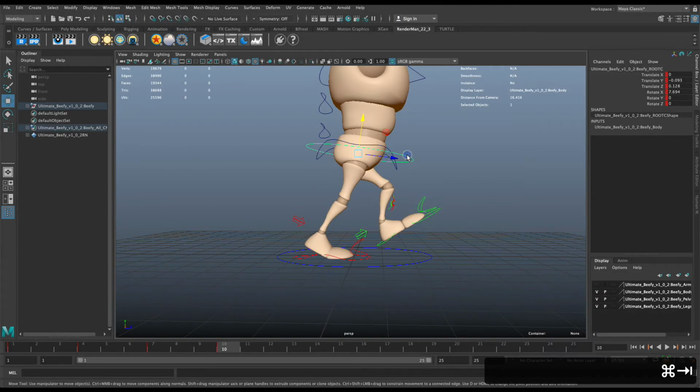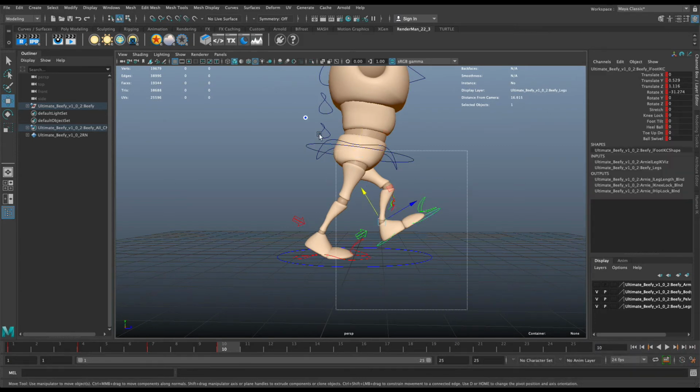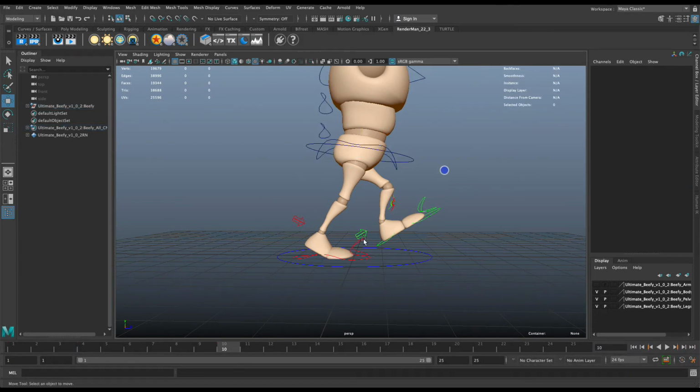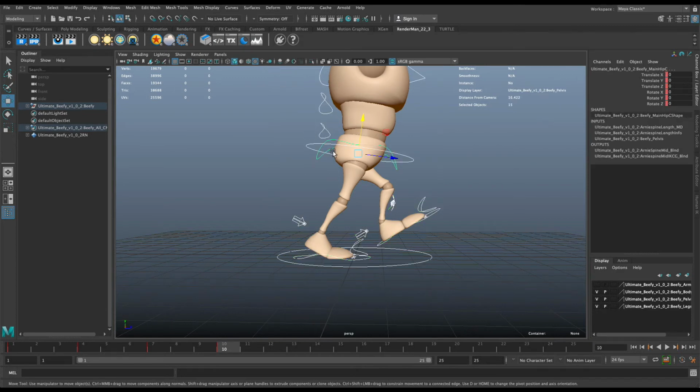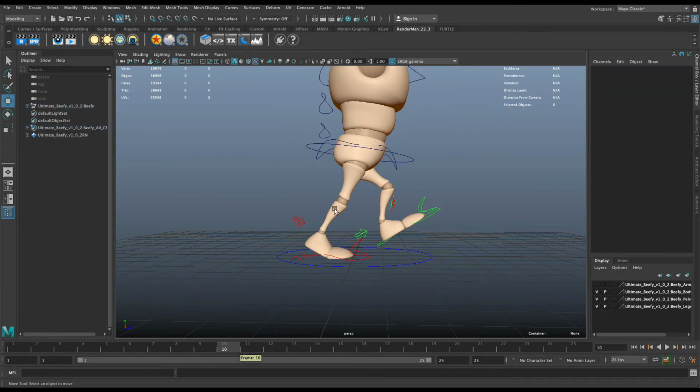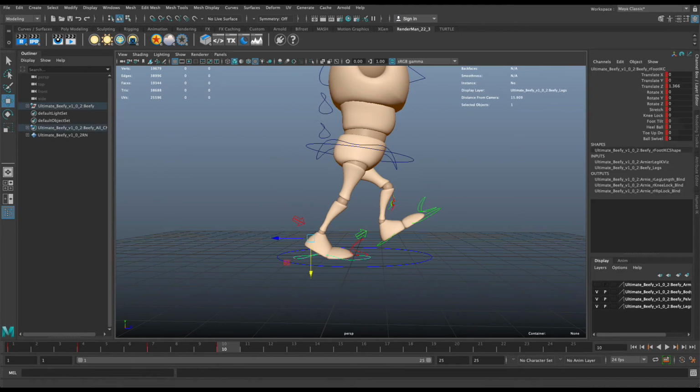I want to make sure I key all these controls. So all I'm really dealing with, the reason I don't select everything is I don't need keys on everything on every stage of the walk. I just want it on very specific parts of the body that I'm moving, right? If you feel like you need to do that on every one, it just adds a lot of keys that you don't really need, right?